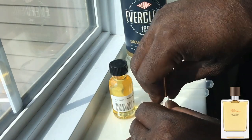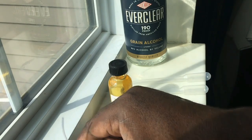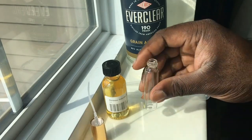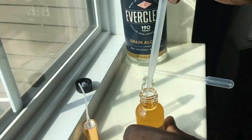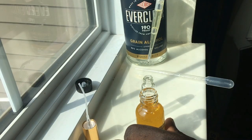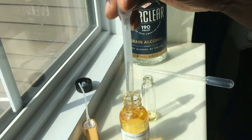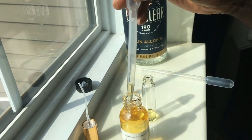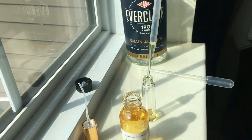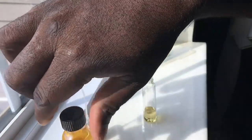I'm going to take off the atomizer top and set that to the side. I'll unscrew the oil cap and take one of the pipettes and place the fragrance into the atomizer bottle. This fragrance right out of the bottle is extremely loud and extremely strong, so I don't want to make the concentration as high as I normally would. I normally do about 50-60% oil concentration, but with this one I'm going to do more around 20-30%.